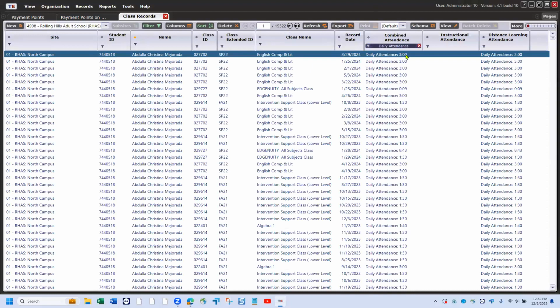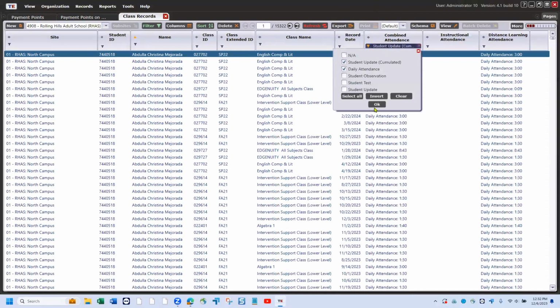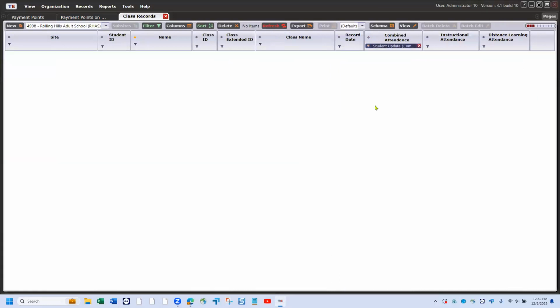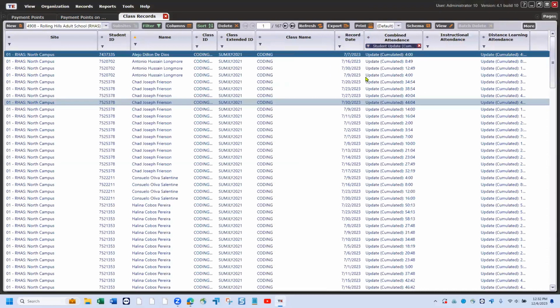So when you're running your end of year reports or your data integrity reports, this system is only going to count these 15,322 records. It's not going to count the other records for the student update accumulated because it takes the majority of the records. It's not able at this point to separate them out. So just make sure that when you're entering your attendance, you're entering it all in the same data bank.